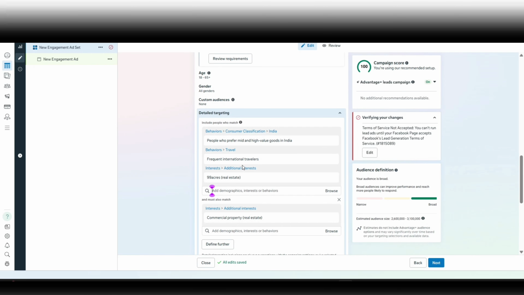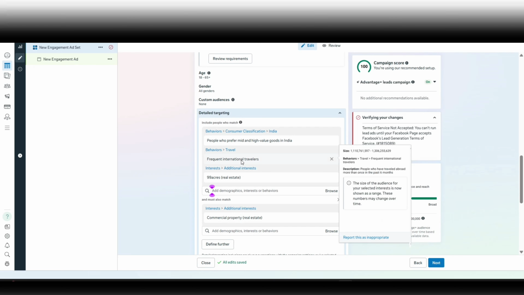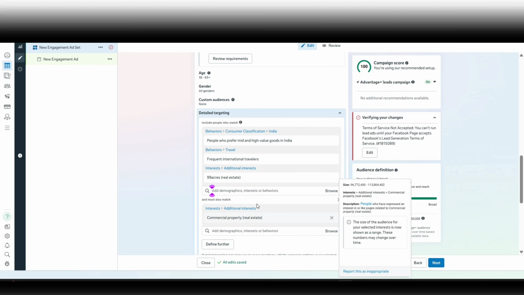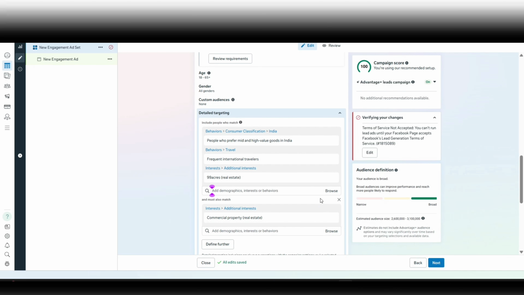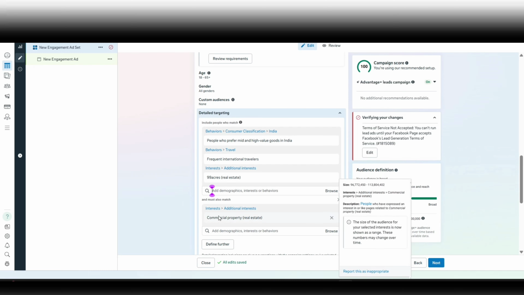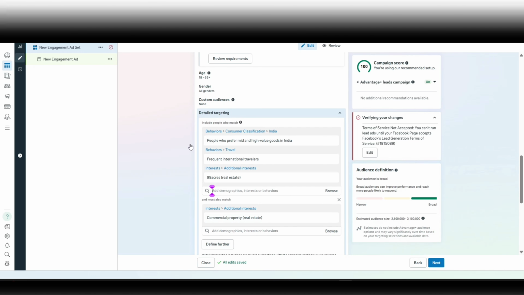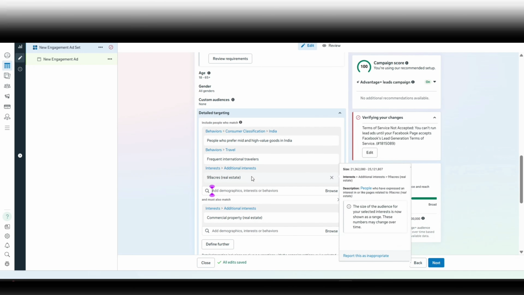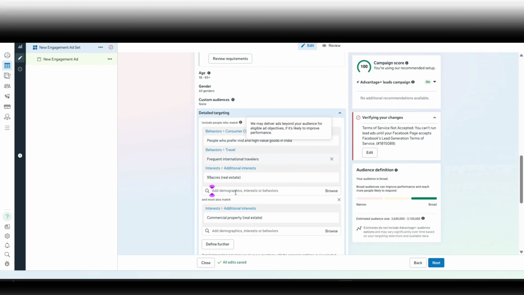And it is not just for real estate, it is for any other business as well. You can follow this theme-based approach, which I call theme plus theme. In the later part of the interests, you only have to add interests that are highly relevant to your product, or your product itself. So in the second part, we just add the product, and in the first part, we target people who we think are going to buy our product.